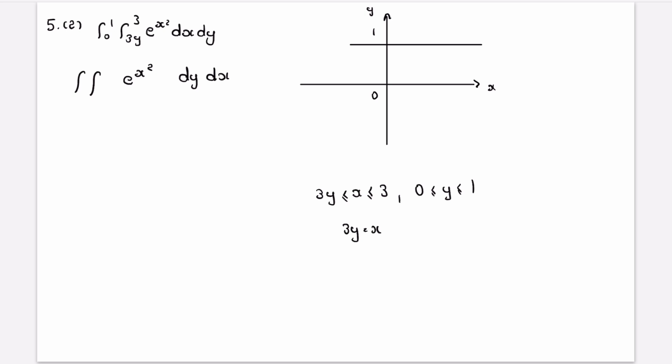So when x is 0, y is also 0, so it means the intercept is 0, just like this. Yeah, right. So when y is 1, x is 3, because there is 3. The intersection point must be at x equal to 3, so that is 3. Yeah, now we get the intersection point.